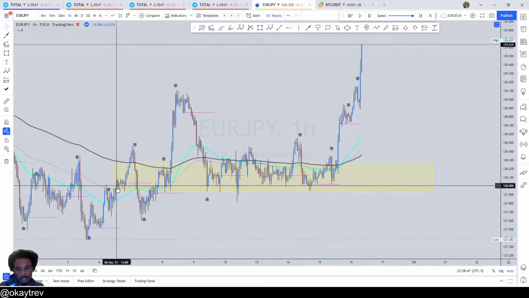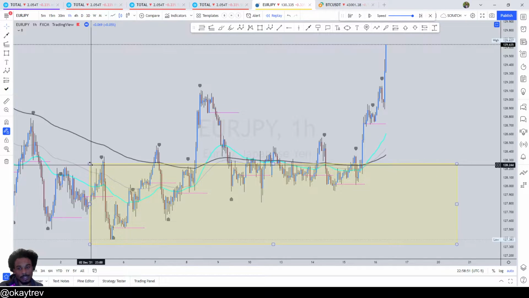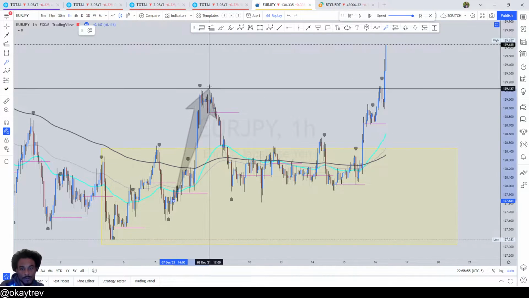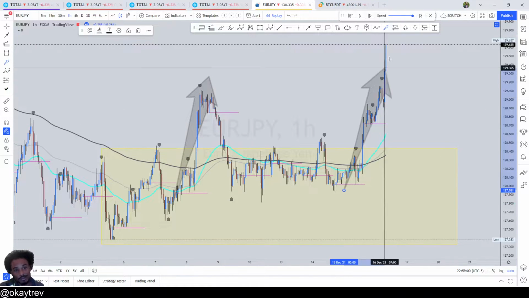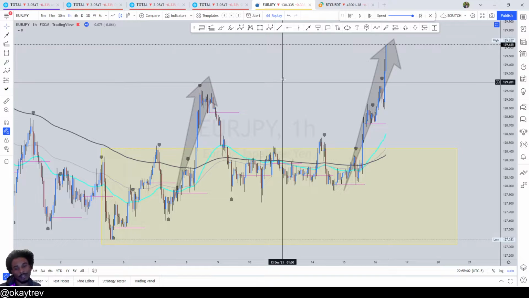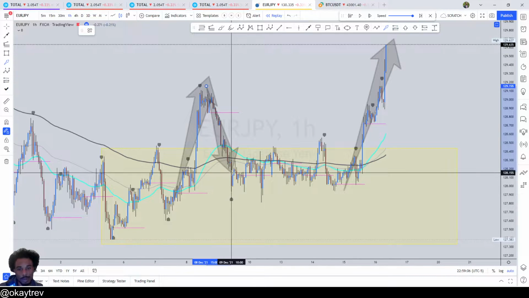Price was accumulating here. Let me expand this yellow box even more. If price isn't in the yellow box, it's making a new move. For visual purposes, just bear with me. Price broke out of that yellow box here. We are now expanding. Notice after the expansion here, price came right back down.